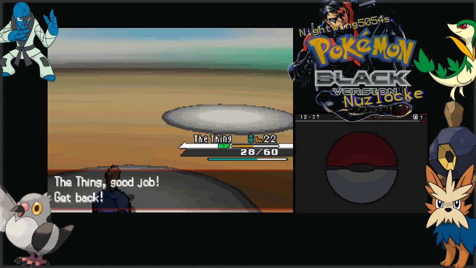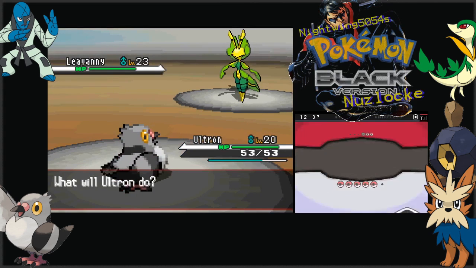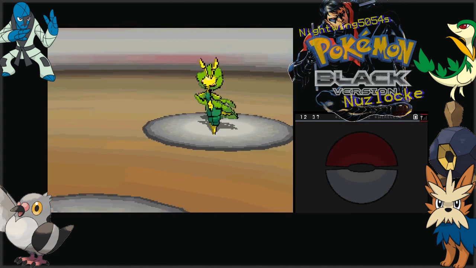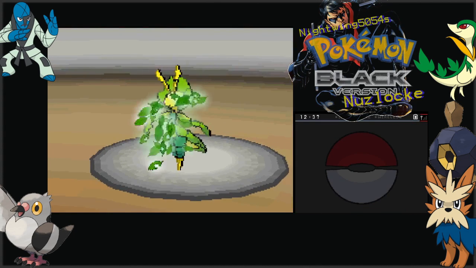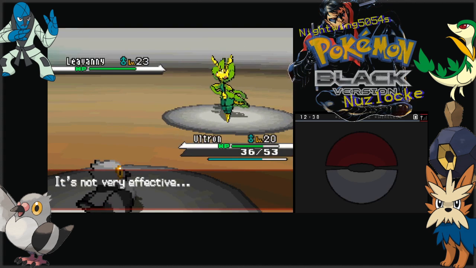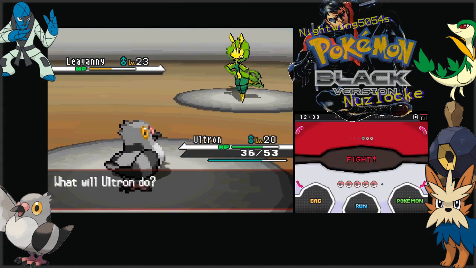We're going for Ultron here. We got four times super effective against him, so that should be great. And Air Cutter should be able to take him out. Oh, he's gone for Protect. That is frustrating. Go again. Going for a Razor Leaf, which won't do much, I don't think. Not at all. So Air Cutter, we could probably take him out first shot. Oh, no, we can't. That's a shame.